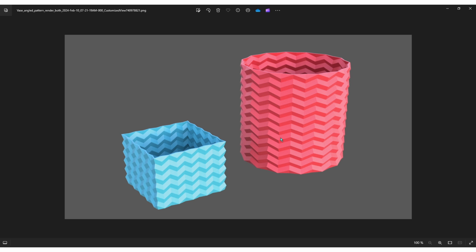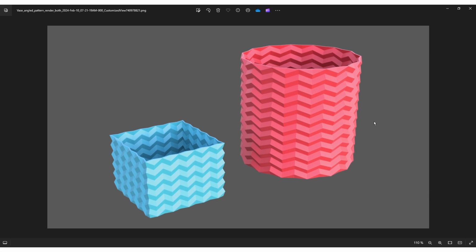There are some similar things between the two workflows. And for you who want to jump back and forth, I will try to put in timestamps when I start doing the square or cube version. While we're looking here, let's have a look at the design a bit more. We have a repetitive pattern around.